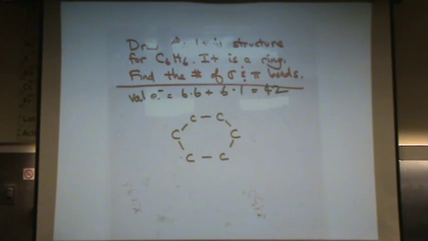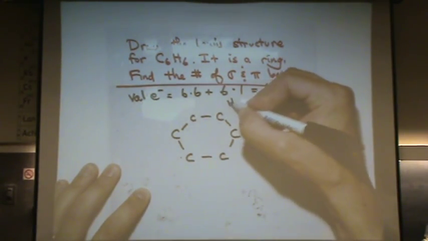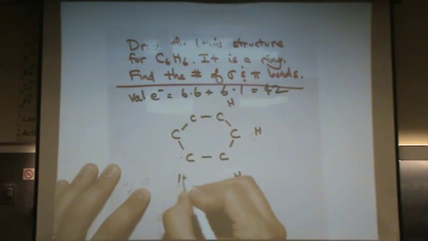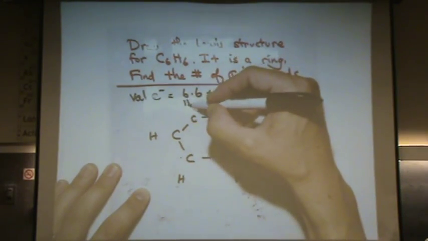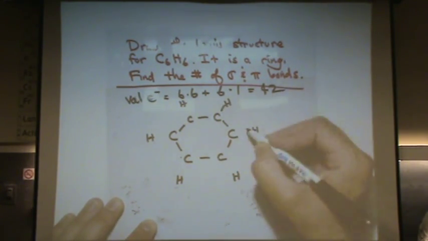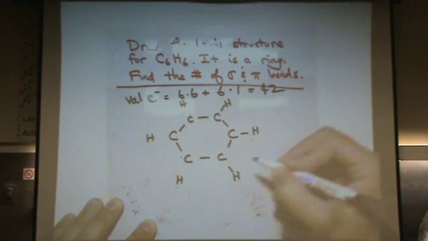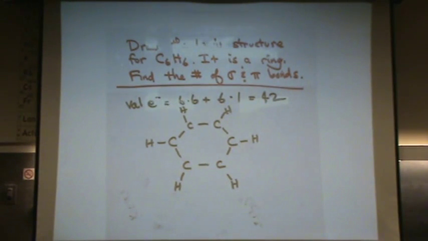So far I've got 12 of my 42. I want to also put in my hydrogens. Hydrogens all in OCHEM, for the most part what you're going to see, they all make single bonds just like before. So we're going to have them on the outside of the ring and draw single bonds to those. 2, 4, 6, 8, 10, 12. That makes a total of 24 of the 42.